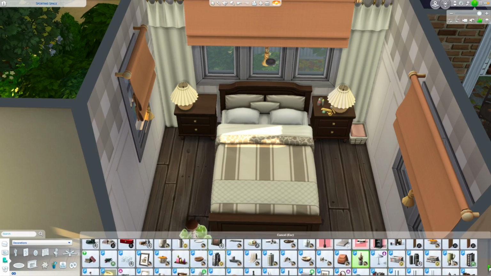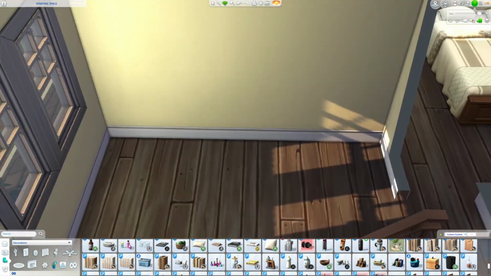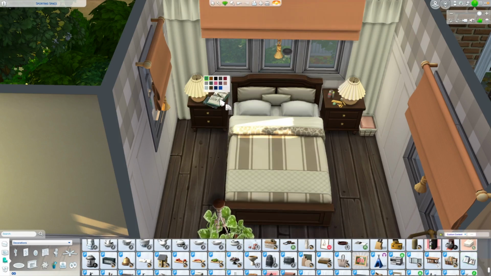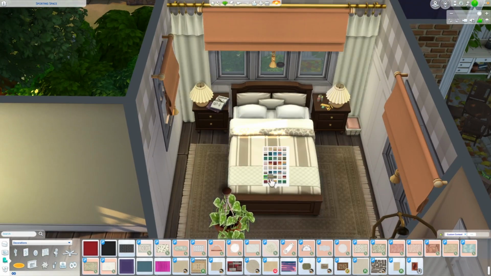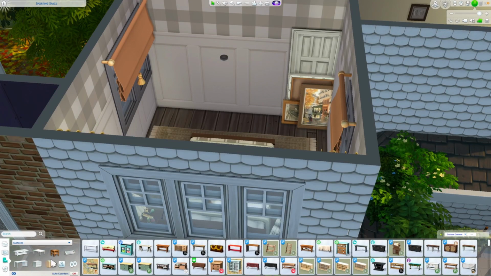But there's lots of the fall theme in the bedroom as well. On the dresser I've put the leaves from Seasons, the fall leaves. And the paintings and candles, I think they're both from Forever Autumn, or it might just be the paintings. I like how they're leant against the wall, like they haven't quite put them up yet, like the room isn't finished.